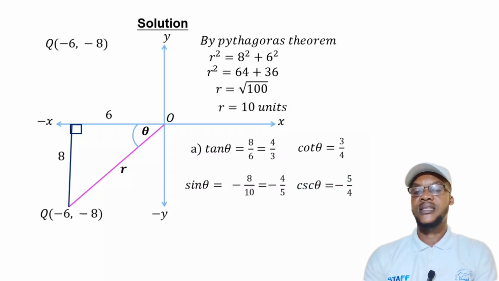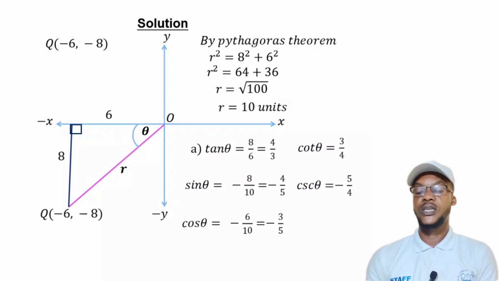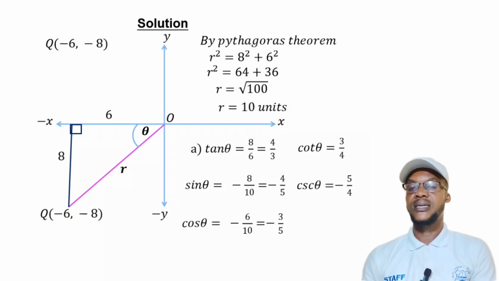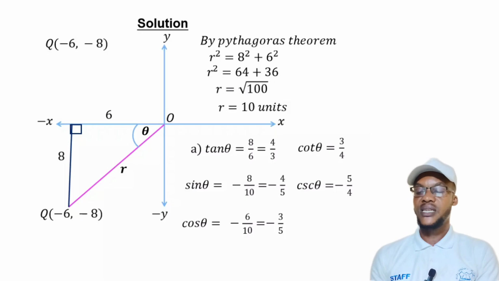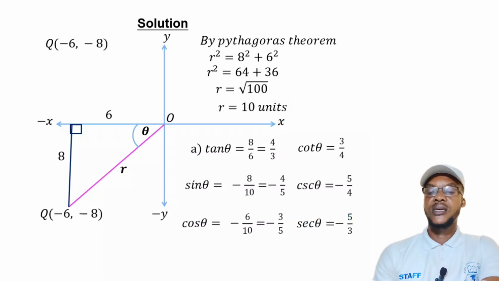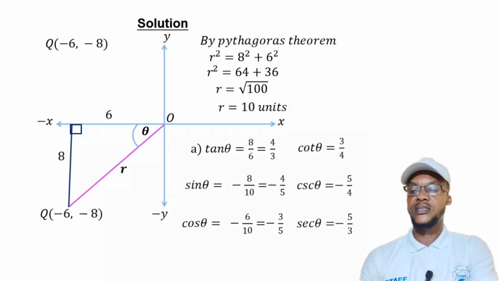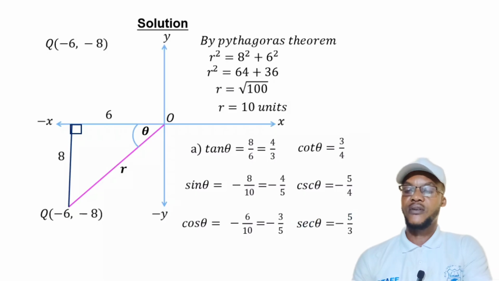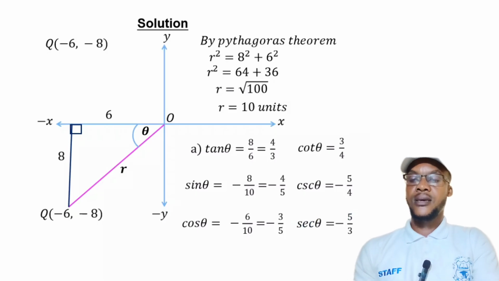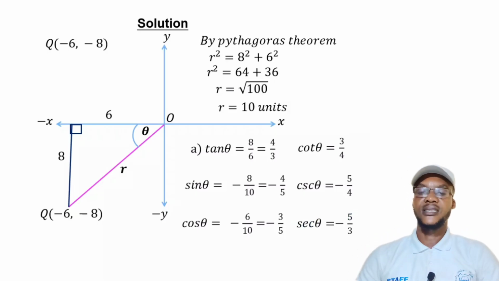All right, then let's find the cos. Cos is also negative, as I said, but cos is using adjacent over hypotenuse. Adjacent is 6, and hypotenuse is 10. So 6 divided by 10, then we find the simplest form, and it must be negated because in that quadrant, it is not cos. All right, then its reciprocal, which is sec, is also negative 5 on 3. We have reciprocated, as I said. Have you gotten that? So it's very, very interesting.